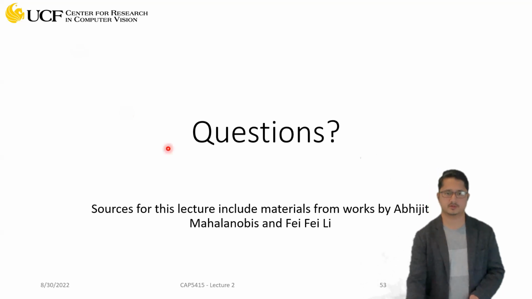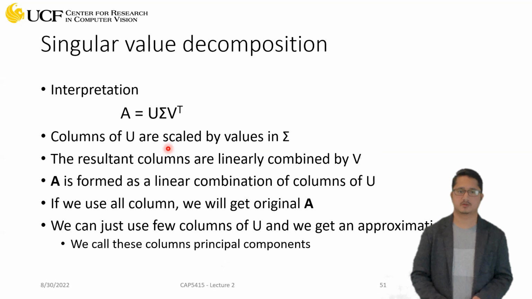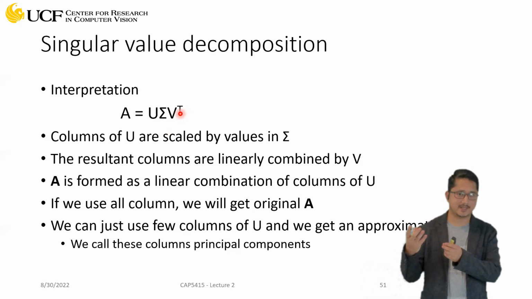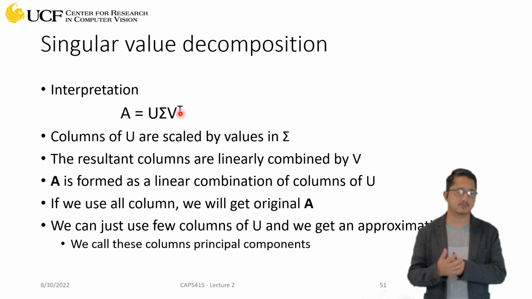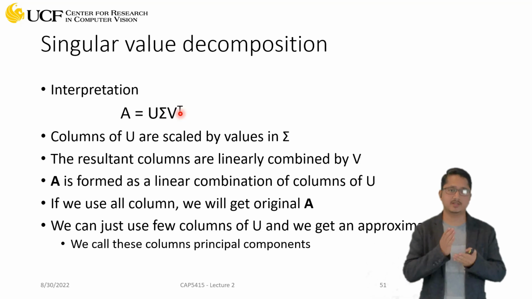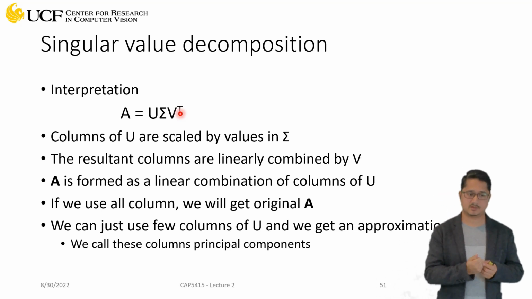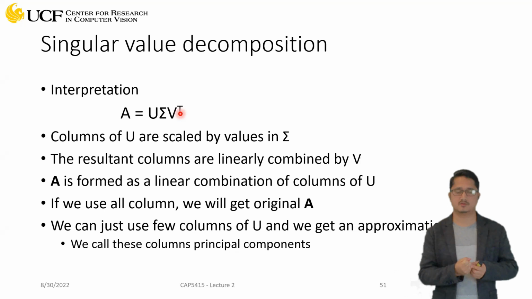No. Okay, let me go back here. This is your original image, this matrix, and it's 256 by 256, right? We perform the decomposition and obtain these matrices U, sigma, and V. These U, sigma, V are not the actual pixel values. This is a decomposed format, which tells you the most prominent unit vectors that can be used to represent this image. Okay, I see. So it's not actually losing the pixels of the original, it's just losing data of the decomposition.